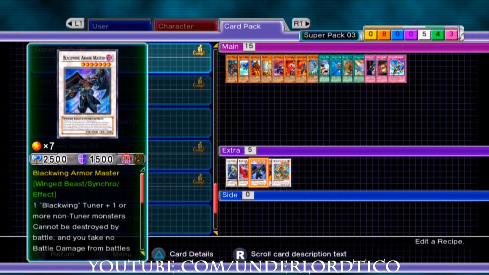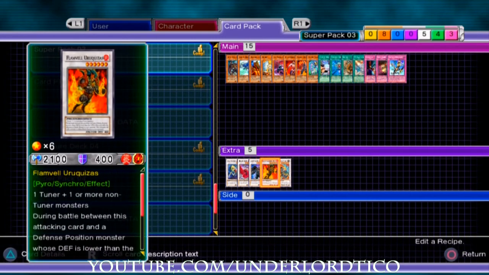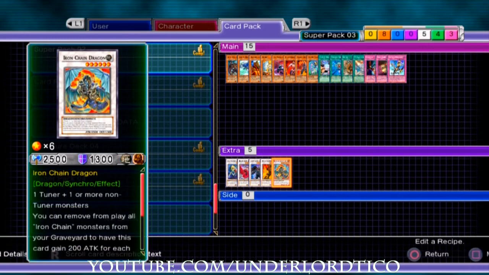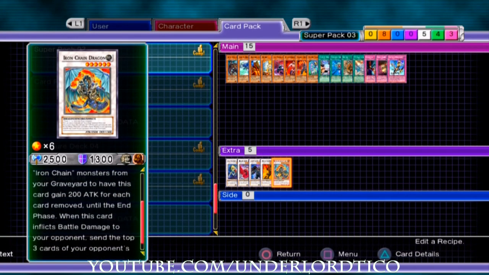Next, you got Blackwing Armor Master. This card cannot be destroyed by battle. Then you got Flamvell Uruquizas. This one has a trample effect, so even if the monster is in defense, the opponent loses life points. And next, you got Iron Chain Dragon, a card that I don't really care for, since in my opinion the Iron Chain deck type is not really that good. It's not even near top tier or first tier or whatever.